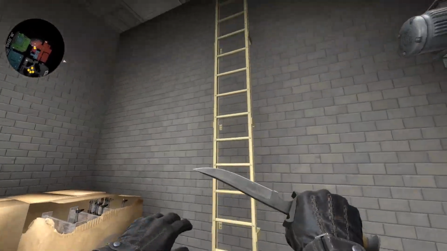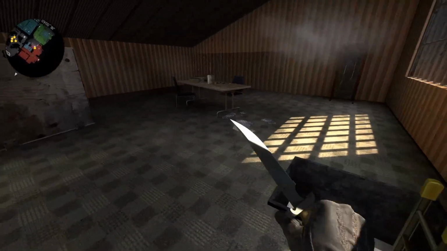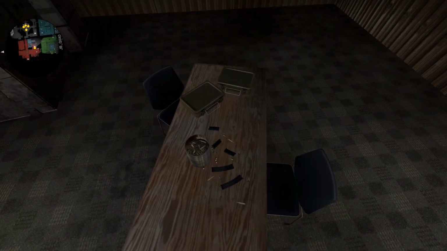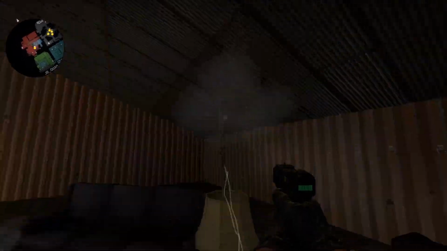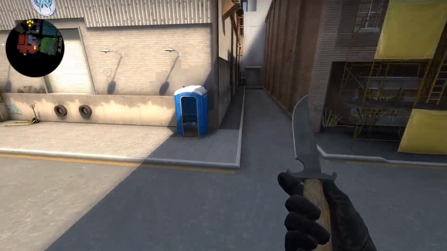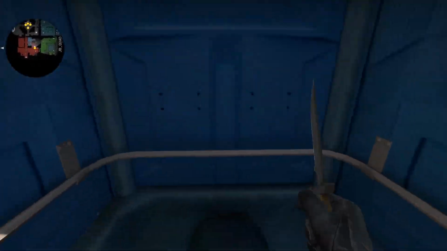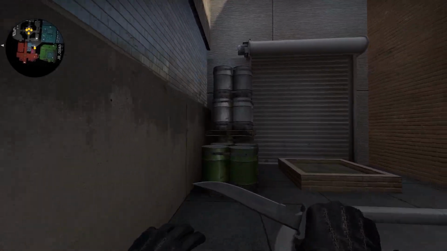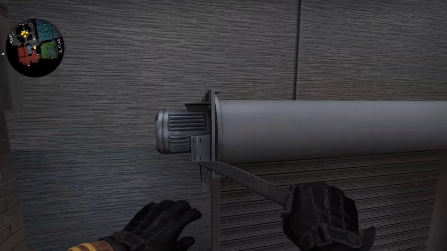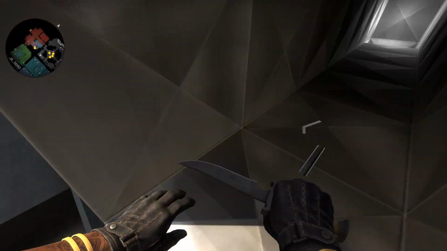Next, we can climb up this ladder. This will give you a good view onto anything down there. There's also a Zeus on this table that I just picked up. Alright, now back outside, there's 3 porta potties on the map, and all of them will give you armor when you get inside of them. Over on this side, we can climb up these barrels and jump across and break this vent and get into it.